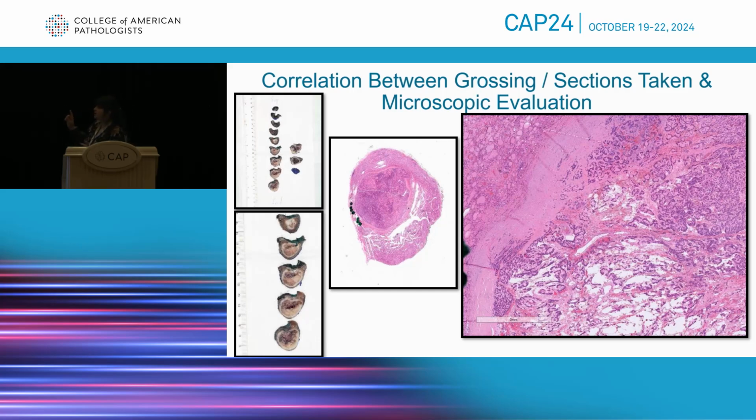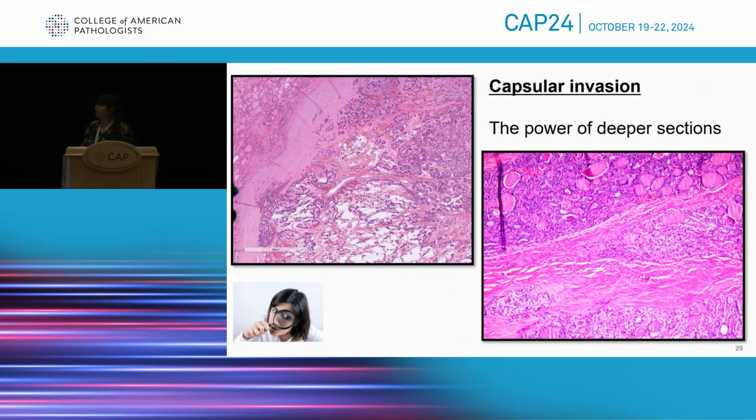However, you can see that on the right, larger image, you start noticing some microscopic foci where the tumor is truly trying to go through that capsule. And this should set off the alarm inside your head and make you pause for a second. Because yes, this lesion does not meet the criteria by definition, right? The tumor does not mushroom, does not go through the capsule, but is definitely trying. So what do you do next?